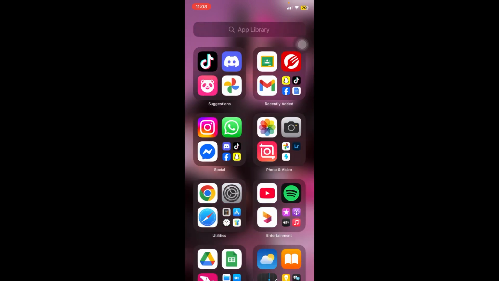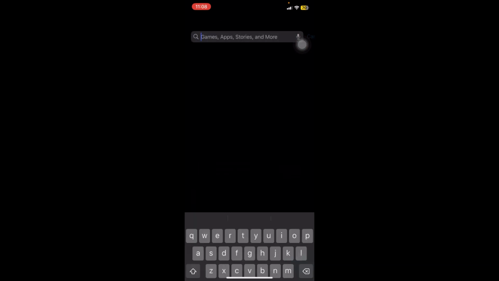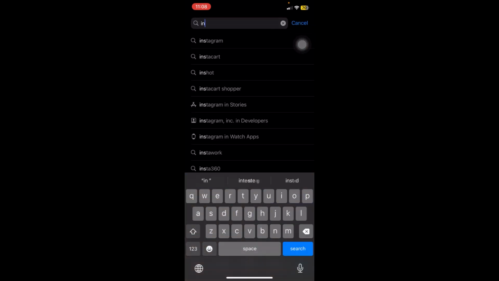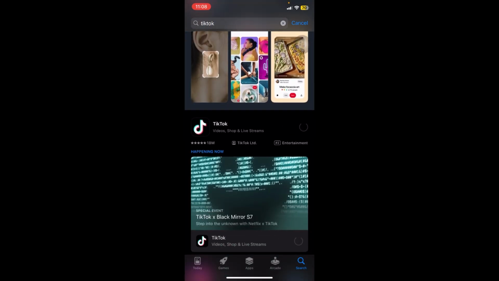Another thing you can do is basically the same thing. If you don't want to uninstall your app, what you can do is update your app. See if both of your apps are completely up to date. Go to TikTok, search up TikTok. So basically it says update. That means my version is not updated, so I'm going to update it.